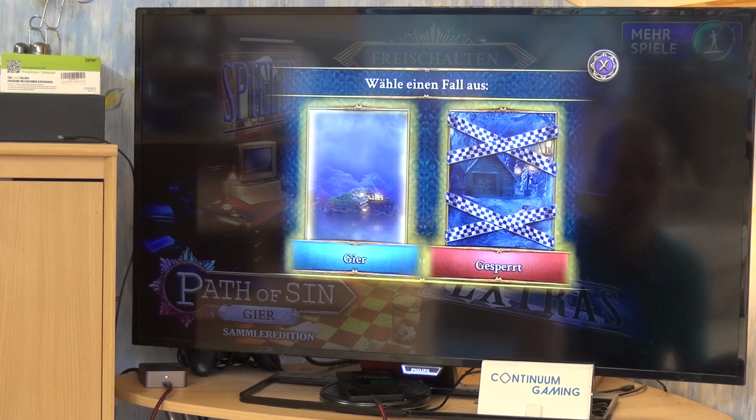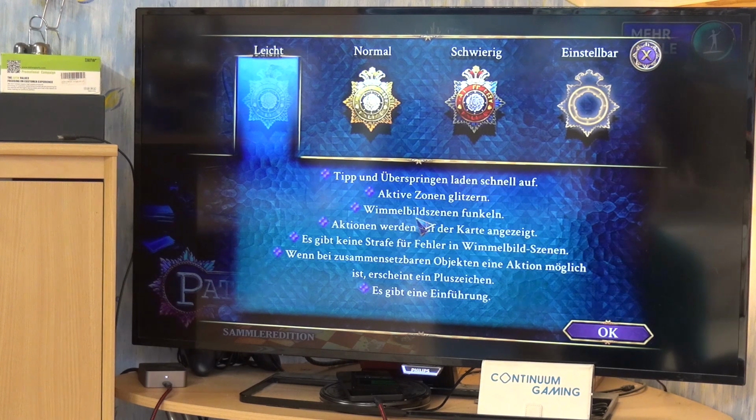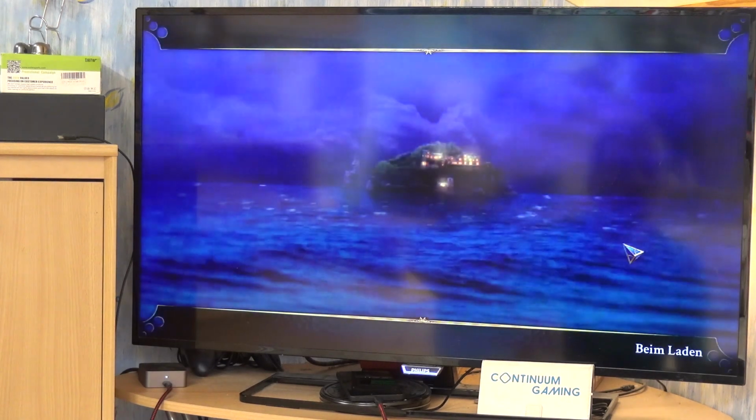So let's start with the first chapter, more or less. This is the giddiness, as you can see. I'm going to click on that, and as you can see you have a couple of different difficulty levels. So it's light, normal, very difficult, and you can just set it up by yourself. And there are a couple of different things. This is pretty normal for such games, especially from the Mundo part.